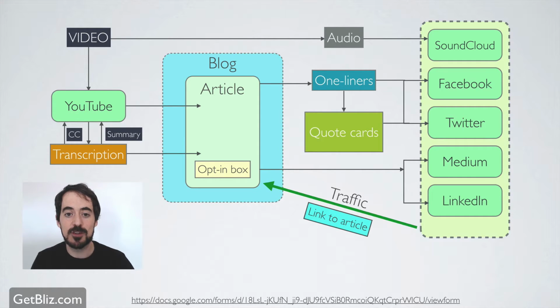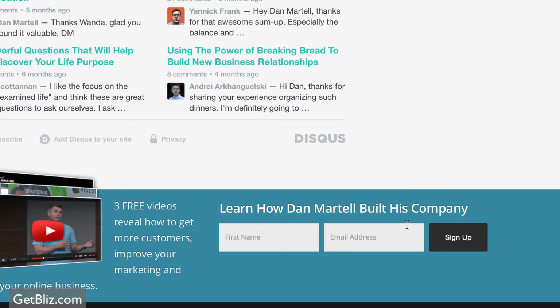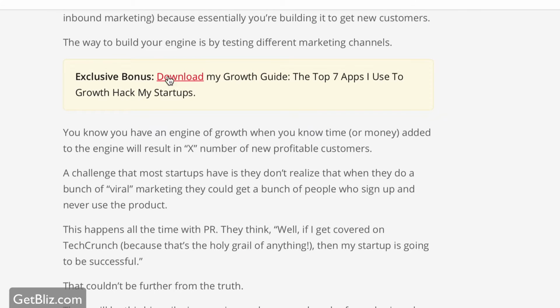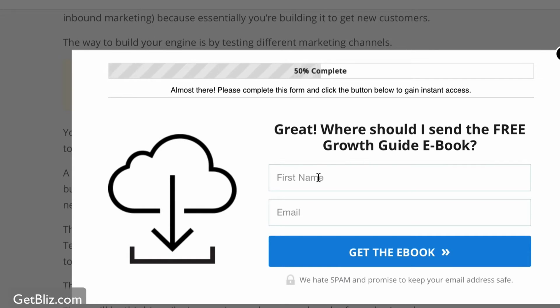And there's two ways of doing this. You could literally have just a box where you ask for their email address and you say, hey, join if you want to learn more about our products or our articles or about whatever we're teaching here, just enter your email address and we'll let you know next time we have great content. The other way, which converts better, is giving something free in exchange for the email address. For example, click here to download a free ebook where we'll give you the 10 best ways of generating traffic to your website or something like that.